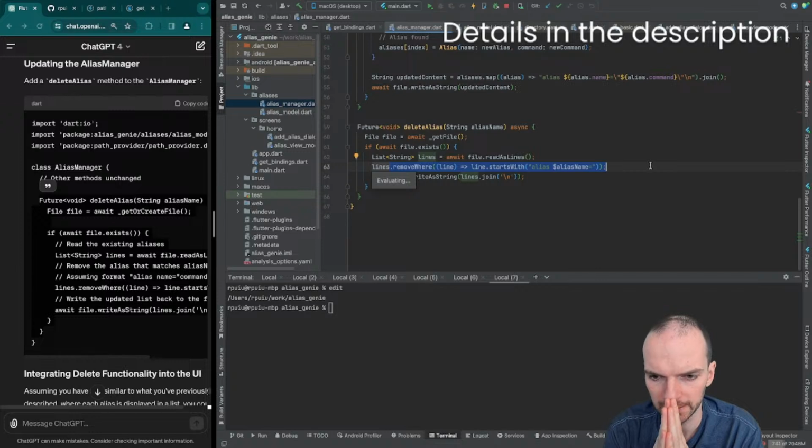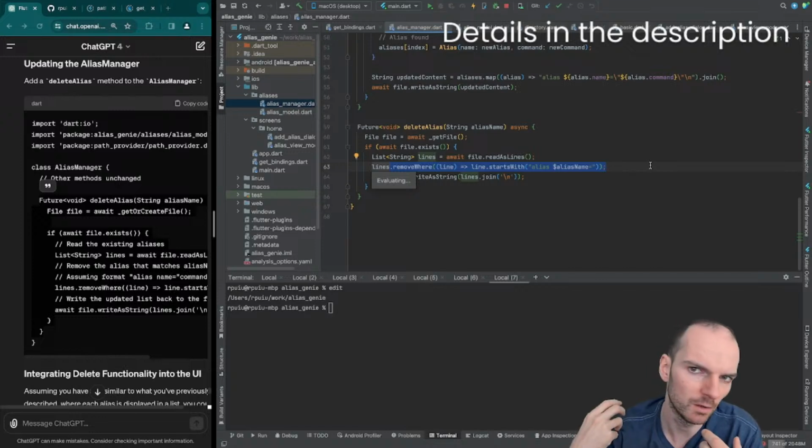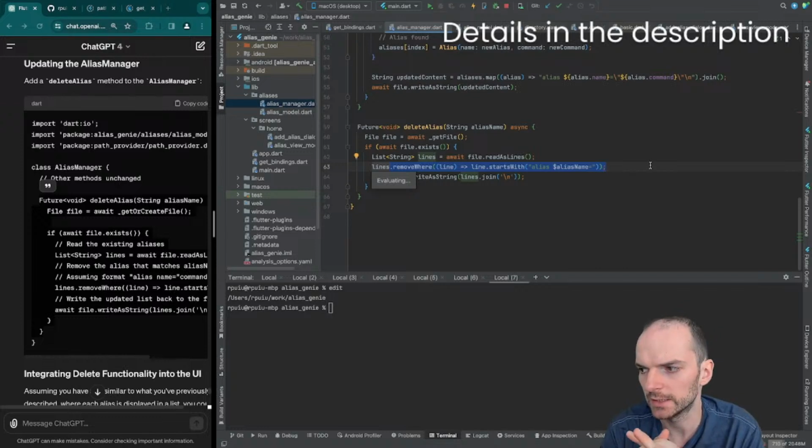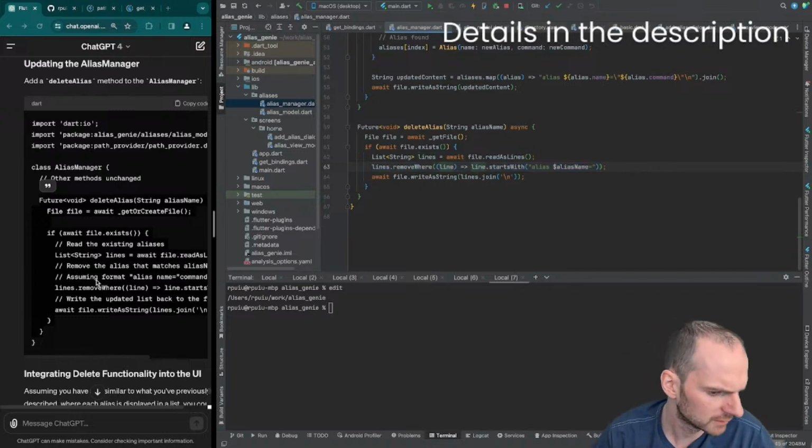We could technically get the file, convert to objects, delete the object. It will be the same. We will also check for the alias name. So yeah, I think we can go with this solution for now, and if we find any issues later, implement the other one. Okay, let's go with this.